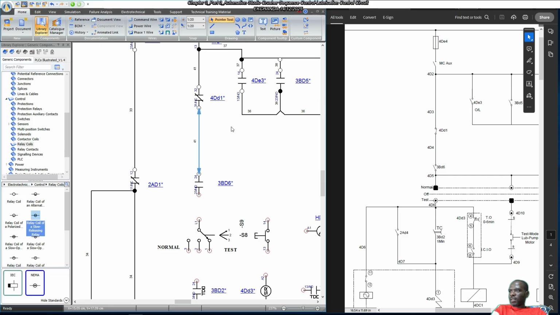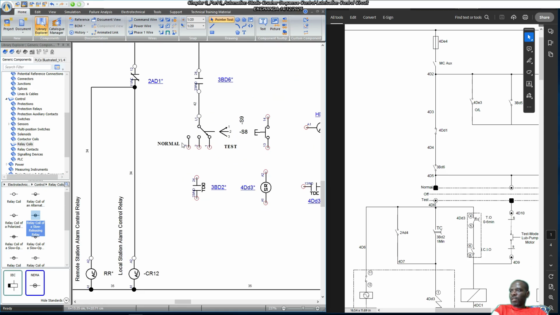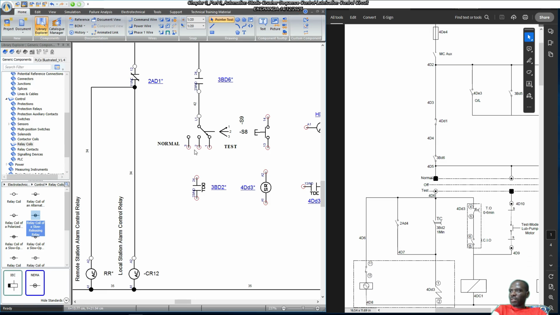So I've got 4DD1, we've got 3BD6. Then right after that, we've got the 3-position selector switch, but our interest is in this position 3, which we are going to link to 3BD2.